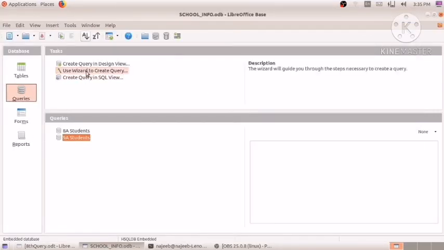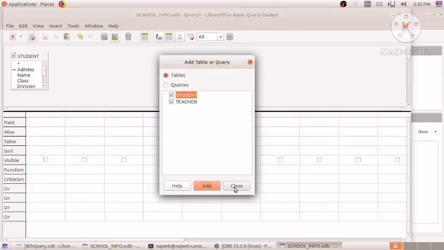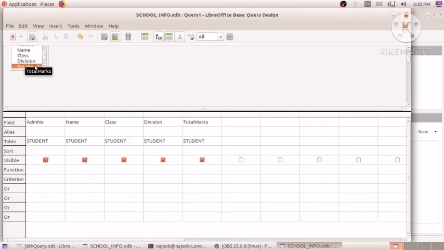If you want to display another query, create query, student, add the table, close. Then you see if you need all details, I'm just opening the whole details. Okay, if you don't want, you can use whatever things you need. Then if I want to display the students from 8th standard, as a criterion I am giving 8th A students.